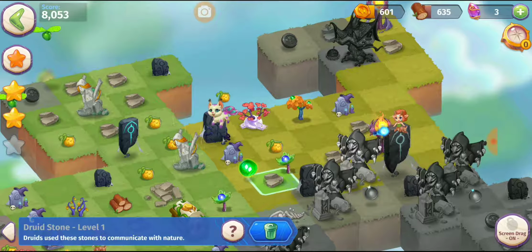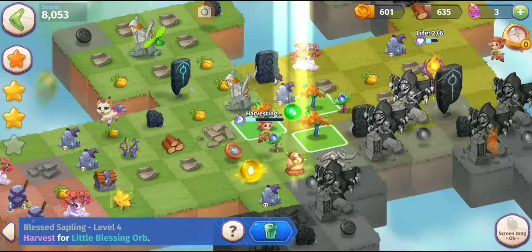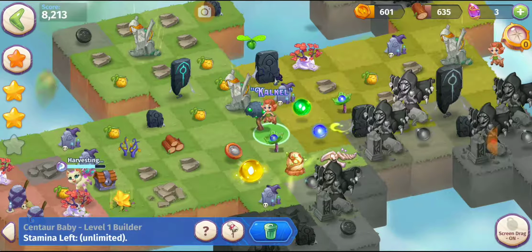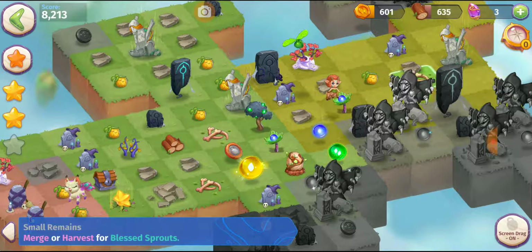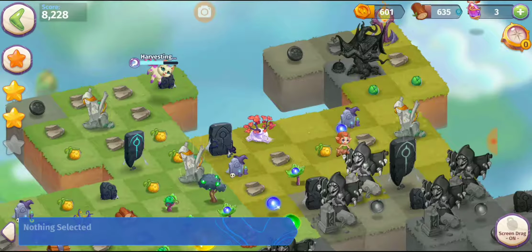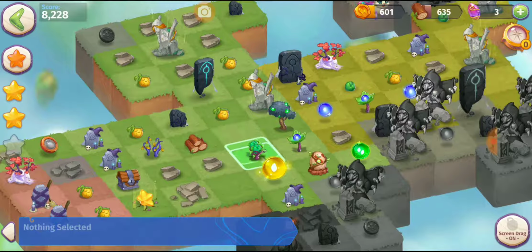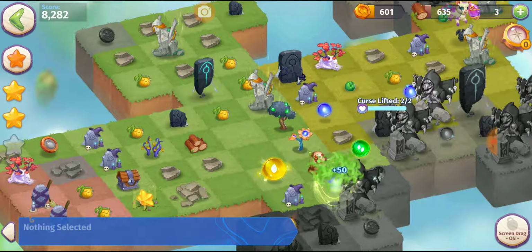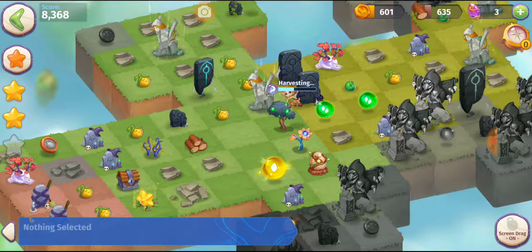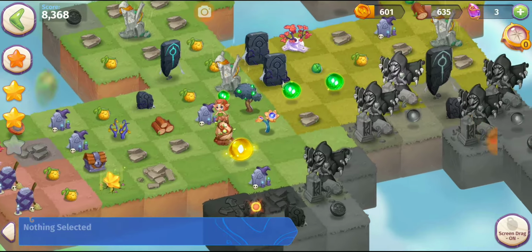I need to make some bigger trees. Let's see here. Ooh, yeah. That's perfect. That's exactly what I needed. Okay, I'm gonna pull over these bones, merge them up, find the seeds. Some more seeds, because we still need those. Okay. So now, we've got to merge these sticky.